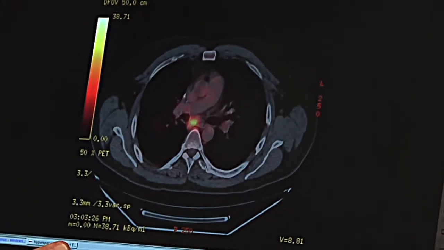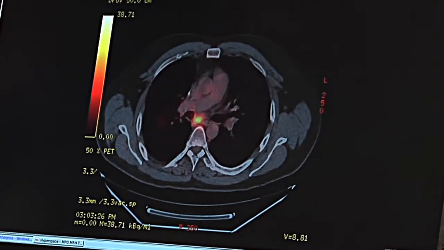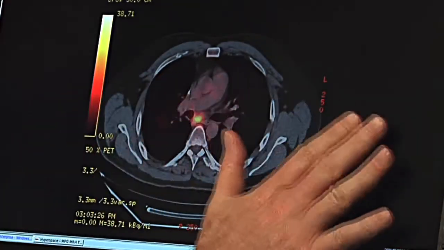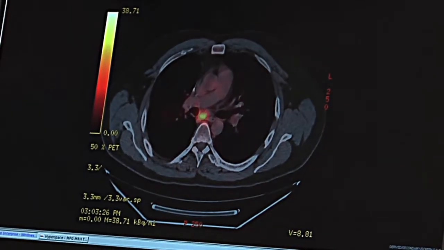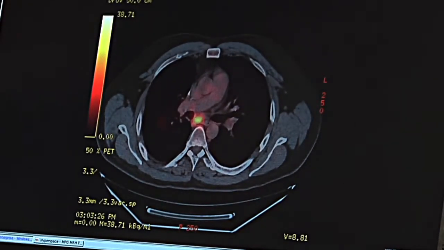So I have a picture here of a PET scan to help illustrate what I'm talking about. So this is a PET scan of a patient who has activity in one of these lymph nodes. The patient has a cancer we know about, and now we're trying to decide whether or not there really is cancer in that lymph node. So as you may recall, if you're looking at a scan, you have to imagine you're standing at the foot of the bed, looking up at a cross-section through the patient.